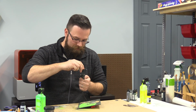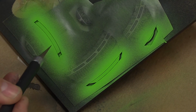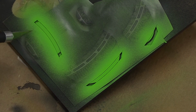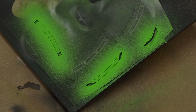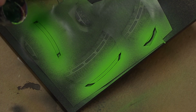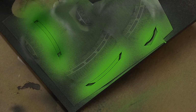So let's throw in a couple drops. And our plan is to hit the edges so that we get a darker area on both sides, and then this nice bright green in the middle, and then a really bright yellow right in the center of it. I'm also probably not going to do any of the darker on this little guy up here just because we don't have a lot of space, and if we're only going to get to do one effect, I'd rather have the yellow on it. Okay, so we don't have to go too crazy on this here, but I think that really helps a lot.